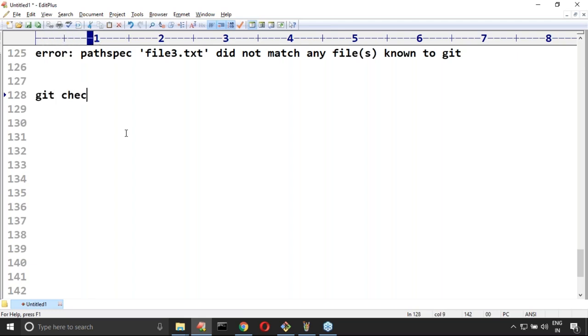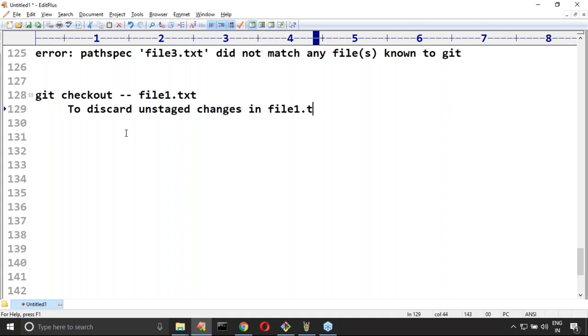So git checkout -- file1.txt is used to discard unstaged changes in file1.txt. Compulsorily it should be tracked.